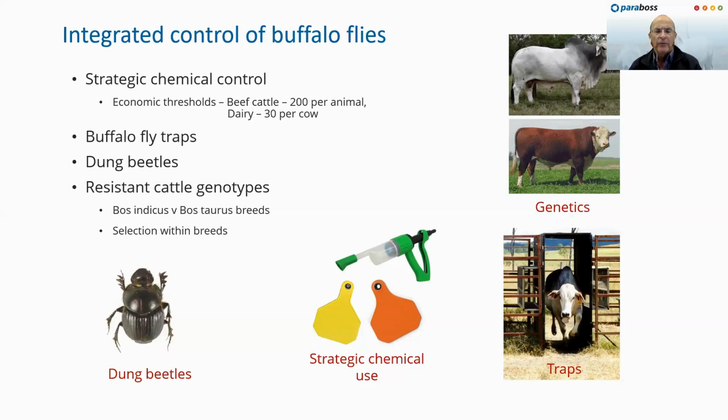The major project that we've been involved in is looking at the selection within breeds for both lesions and for flies. And this has been done to some extent with lesions, but not much with flies. And I'll talk about some aspects of this in the later part of the talk. So functionally, control is pretty much around chemicals. These other ones I'll talk about as well are helpful if you're in a management situation, or an area, where they could work for you.